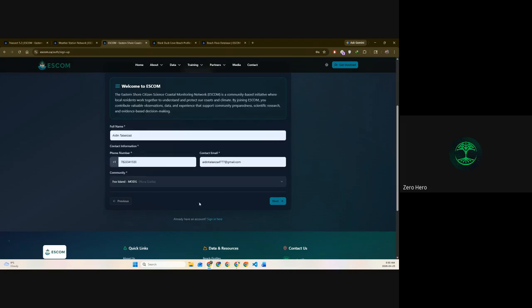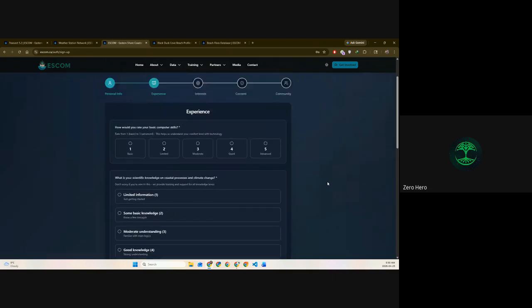For example, I select one of them, because all these users will be reviewed by the admin team, which is Professor Camilo, and then they will be added as citizen scientists to the website.